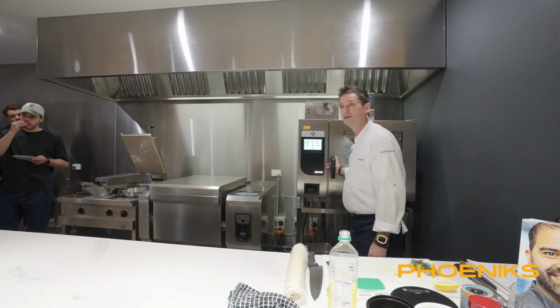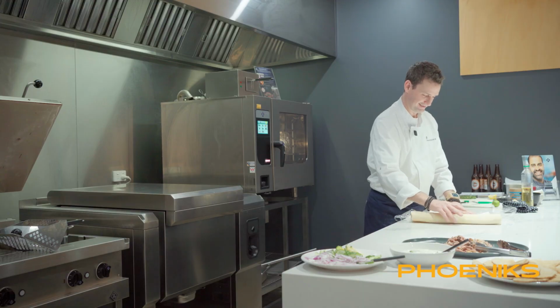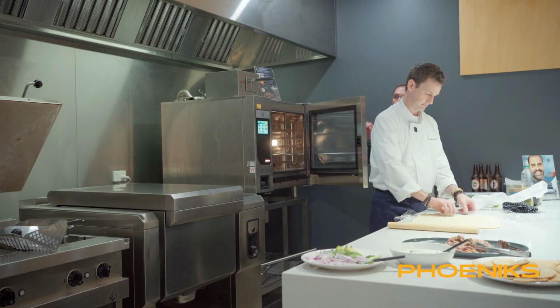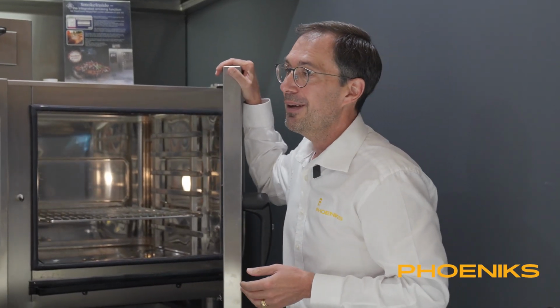The oven will warn you when you've done a cleaning, the oven turns itself off. You arrive in the morning, you turn the oven on. The first message you will see is remove cartridge, with a picture. You have to confirm that you removed the cartridge before the oven will even start. So while you're preparing your dough, I can probably jump in and show you a bit about the difference of what an MKN oven is compared to the other Germans.